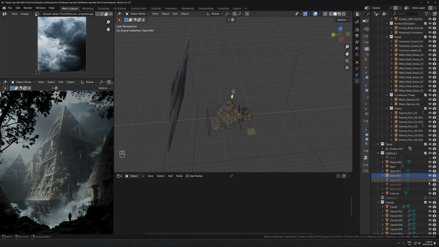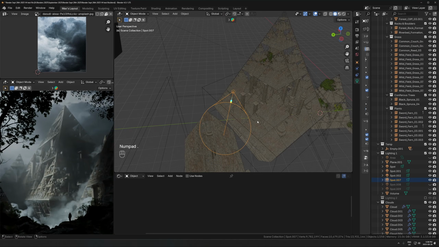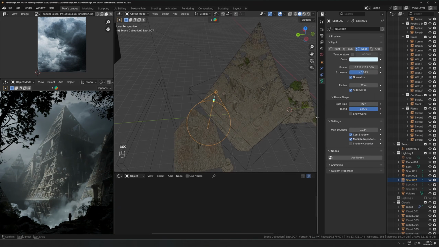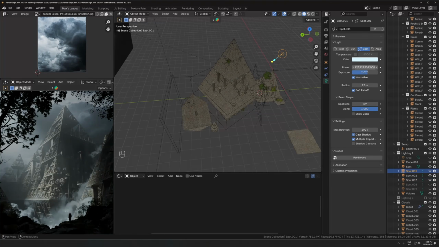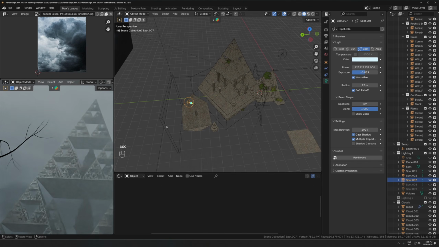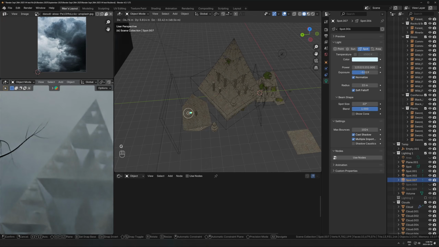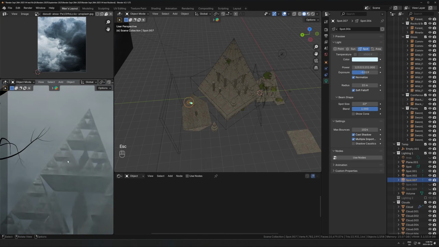So if I bring this in again, so spot 7 down here, what's this one set to? I should really adjust this, shouldn't I? So this one's got the exposure slider way lower, so it's like multiple times less bright than this one. This is like an exponential slider here. So this one is a lot dimmer, just covering the background a little bit there. Look how, it's not doing that much, but it's just enough to add a little bit there.